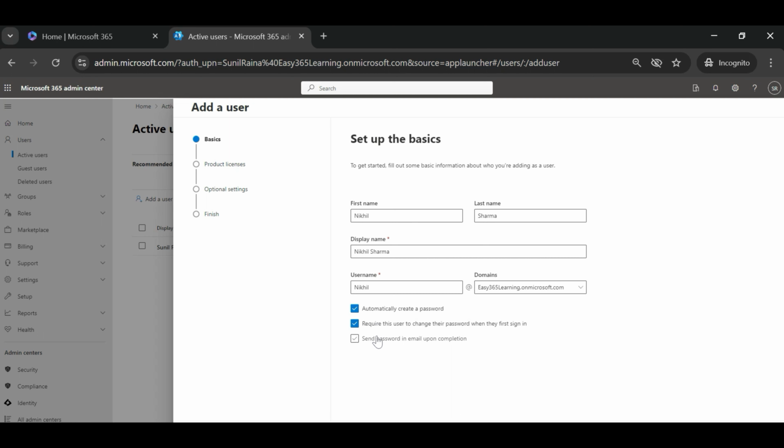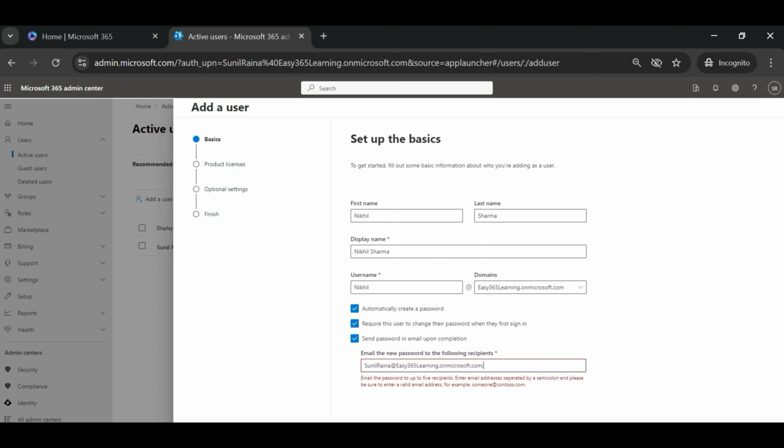The third option, this is not the mandate option. I mean, if you click on it, it gives you an option where you can send the new password to someone, right? So you can send it to your account and later on you can share it with the user. So you can also add multiple email addresses to this field, right? So the maximum that you can add here is 5 recipients. So you can kind of separate them by a semicolon.